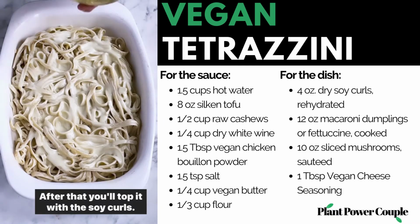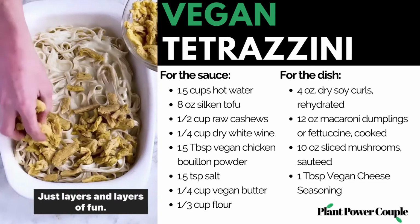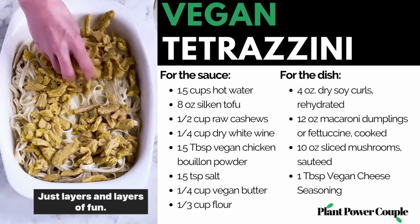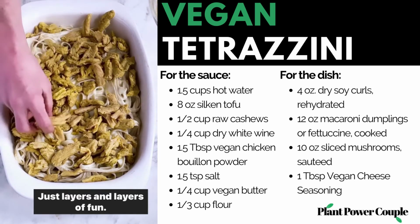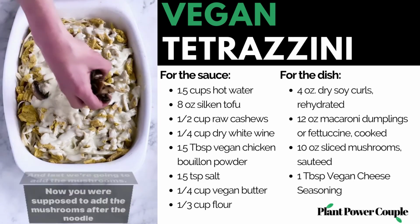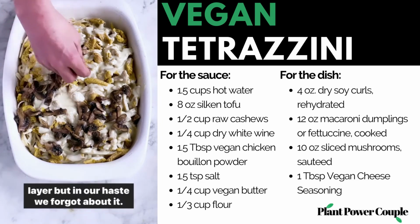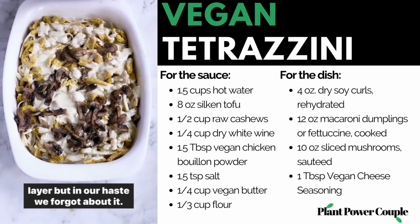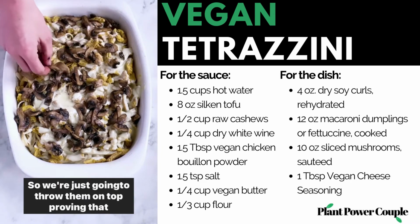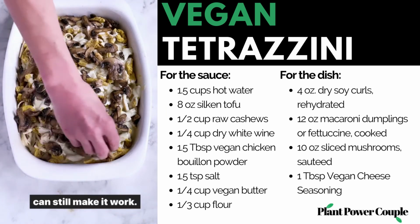After that, you'll top it with the soy curls. Just layers and layers of fun. And last, we're going to add the mushrooms. Now, you were supposed to add the mushrooms after the noodle layer, but in our haste, we forgot about it. So we're just gonna throw them on top, proving that even if you too are a little absent-minded in the kitchen, you can still make it work.